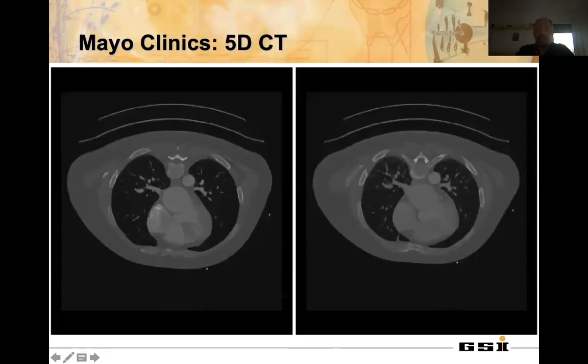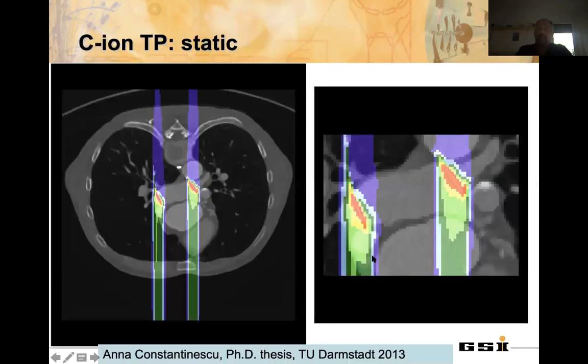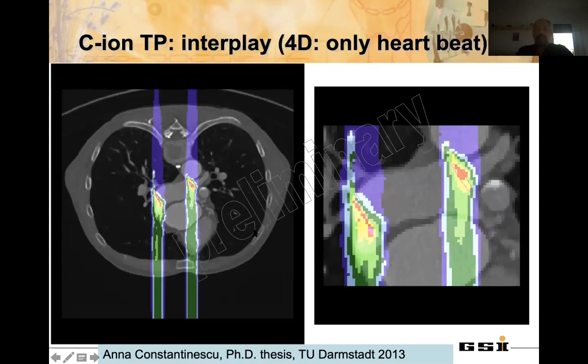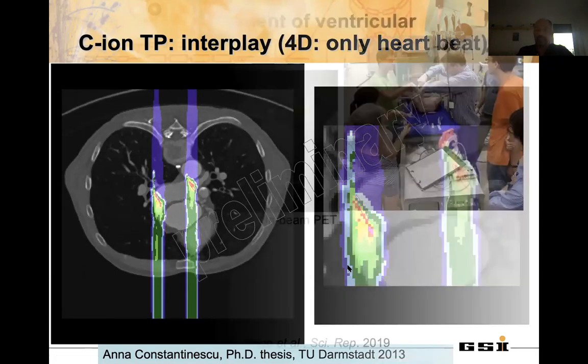And the problem is not easy because in principle, you see, to the three spatial coordinates and to the breathing of the patient, you have to add now the movement of the heart. So it's a 5D problem in general. And this is the example. You see, this is the treatment of the atrioventricular node and of the left pulmonary node, in a static treatment plan. And then, of course, with the motion, you see the change induced by motion in this treatment plan.